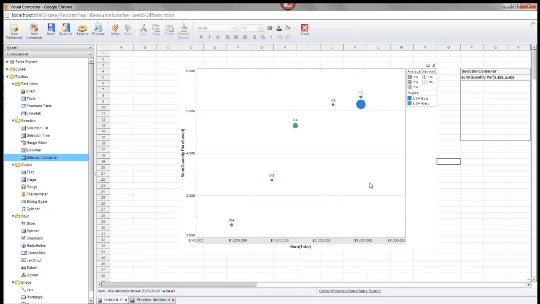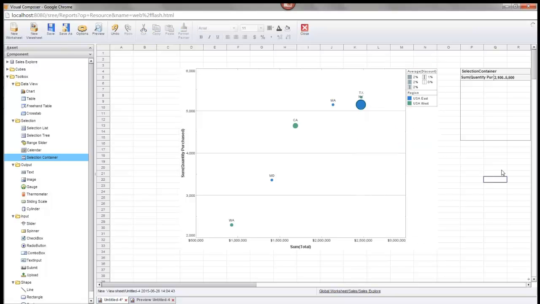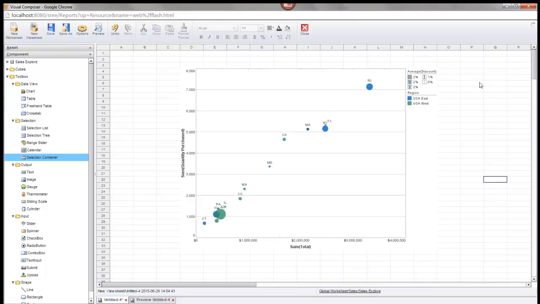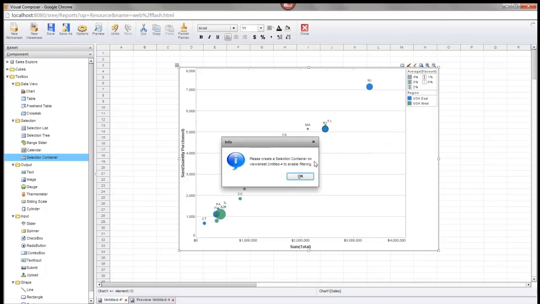If they're presented with an overwhelming chart that has tons and tons of data, a lot of dimensions, a lot of measures, very difficult to process all at once, then you as the designer can give the user some help by either providing a selection container so that they can use the right-click filter option, or by providing selection elements that allow them to narrow down the data that they're seeing. Okay, now there are other options beyond that. Let me just see, is that filter still in place? Okay, no, that filter's gone.